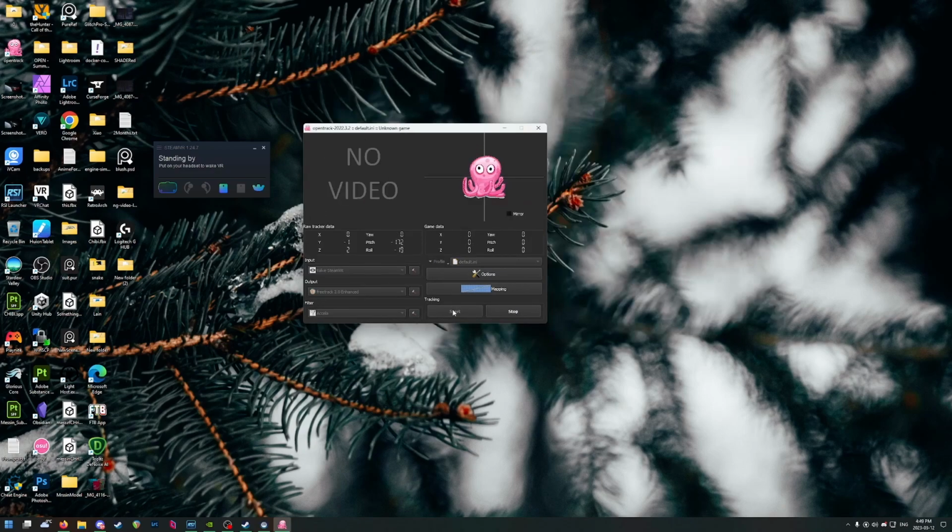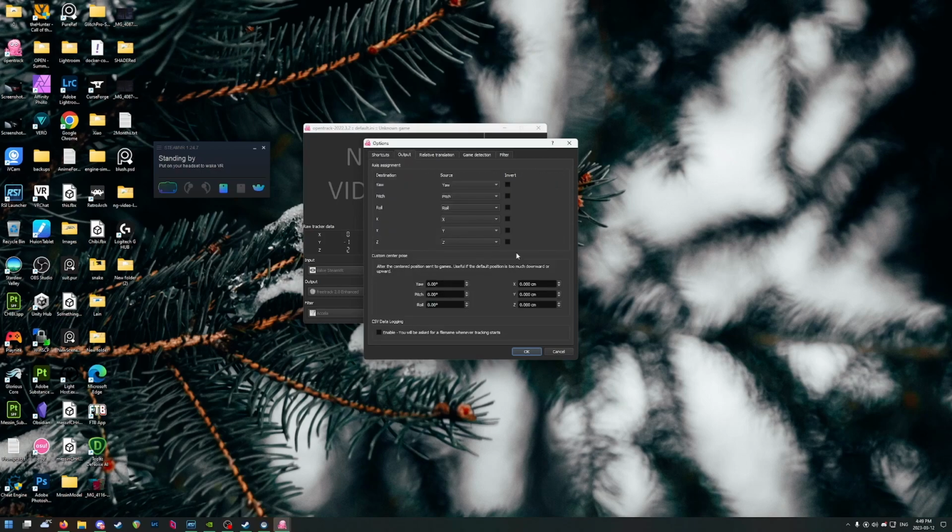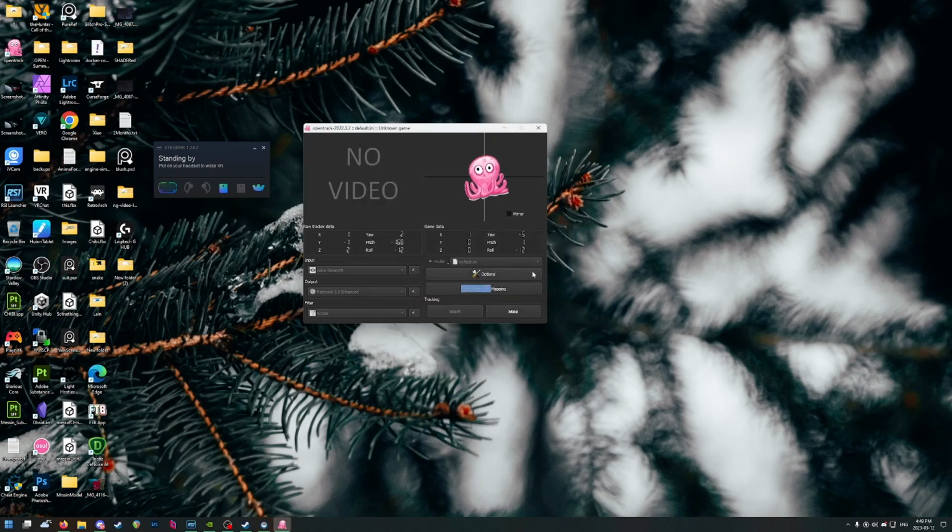Once we're done here, we can hit start tracking, and as you can see, the little octopus now, as I move my head around, will follow where I'm looking, except a little faster because I don't want to rotate my head too far. And it will also do roll. As I roll my head left and right, like cracking your neck or whatever, it will wiggle with me. I believe roll will need to get mirrored. So if we go to options, output, and we invert roll, now the octopus is following exactly where I'm looking. Up, down, left, right, roll left, roll right.